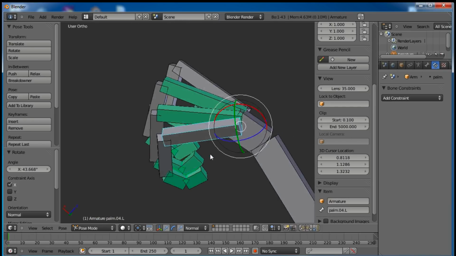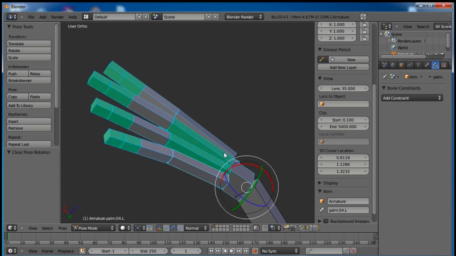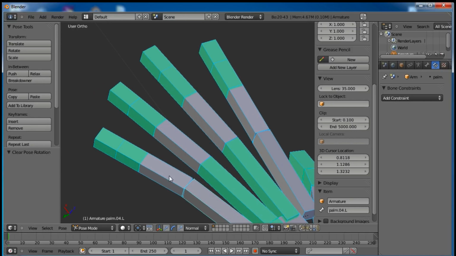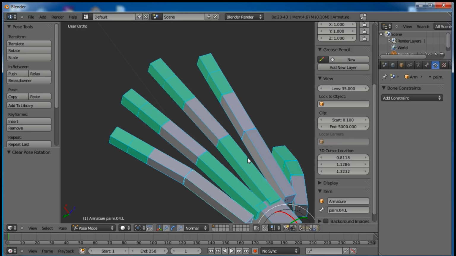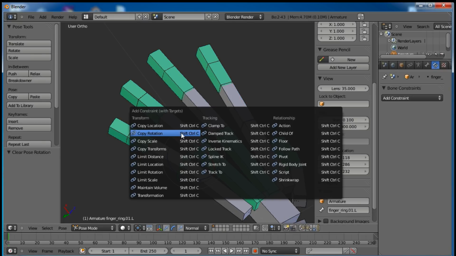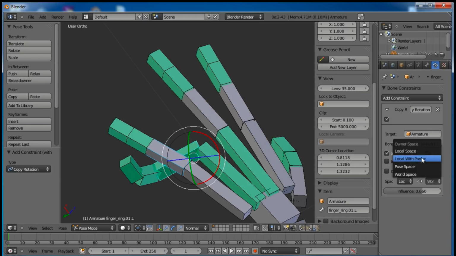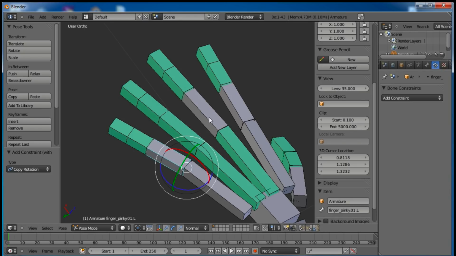So one more thing I want to do with our little hand tricks here. Select all these, clear out. I'm going to do the same thing I did on the hand here, the palm bones. Except I'm going to copy it across the fingers. So do that, and I'm going to give it the 0.66 again. And it's going to be local and local. Make sure you do the local.